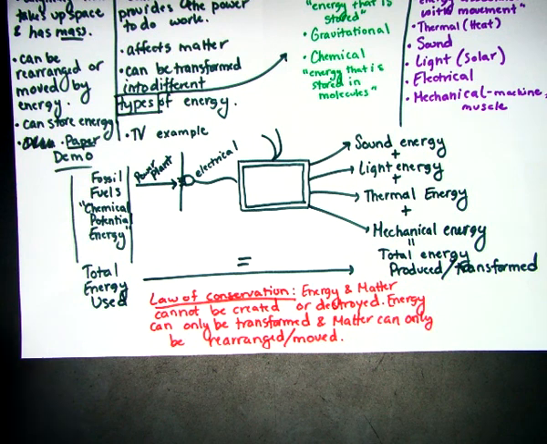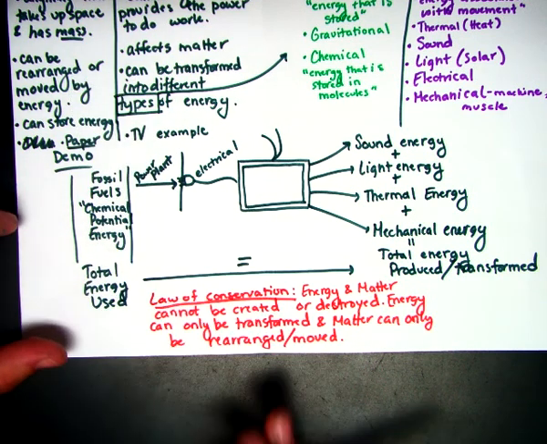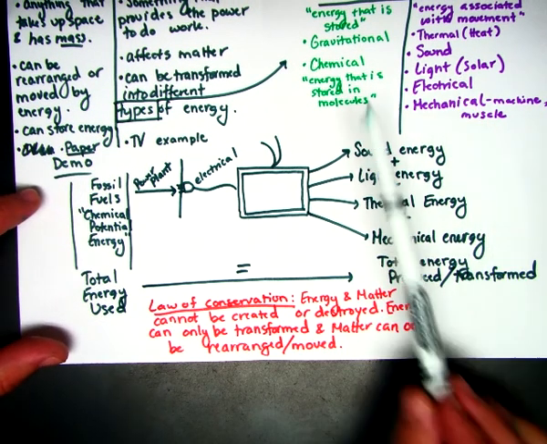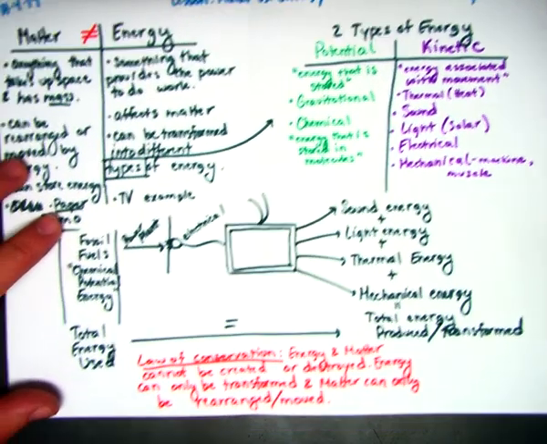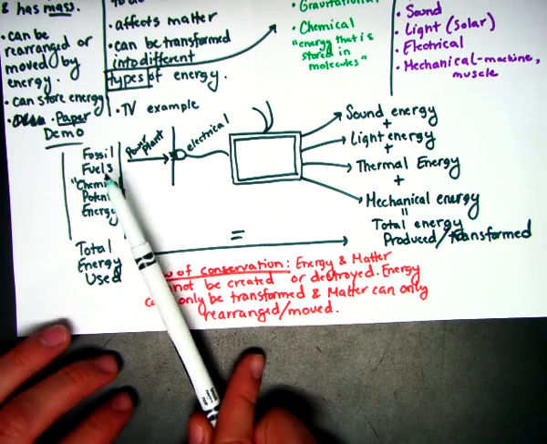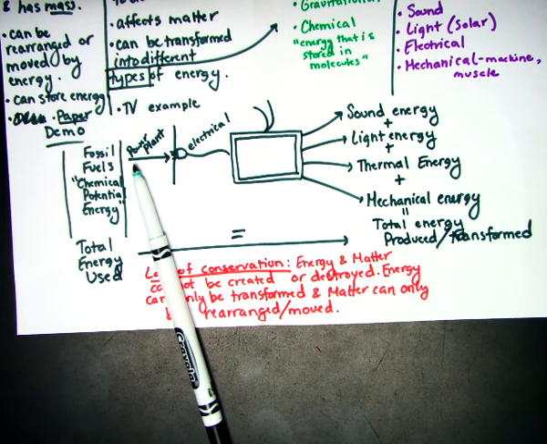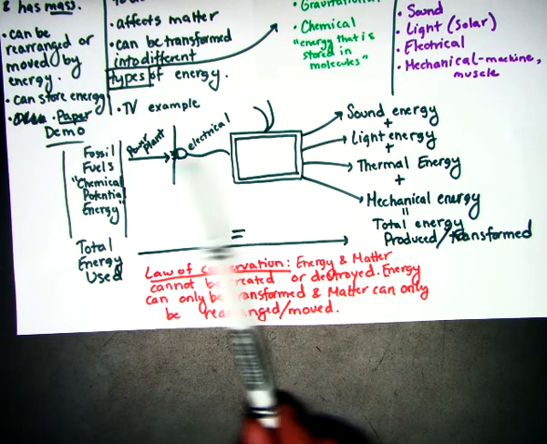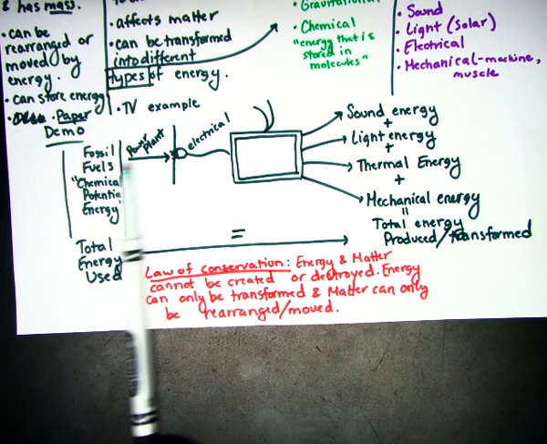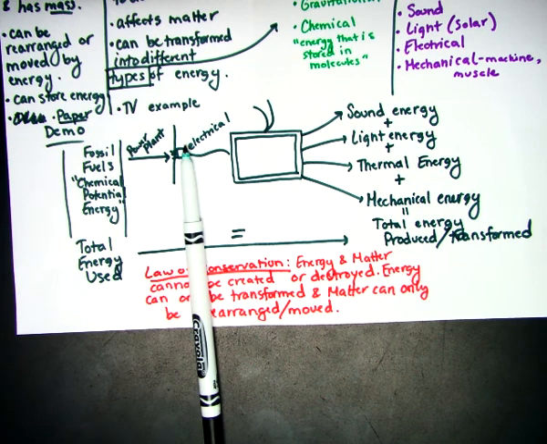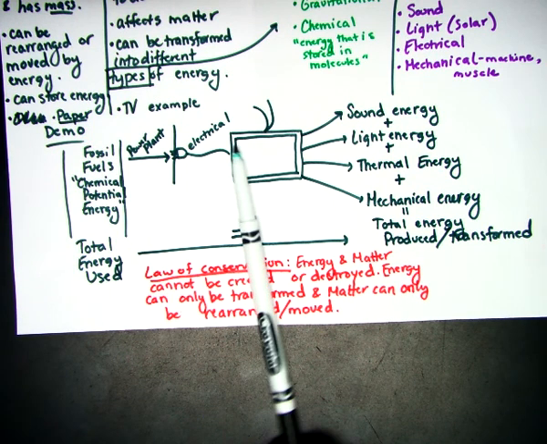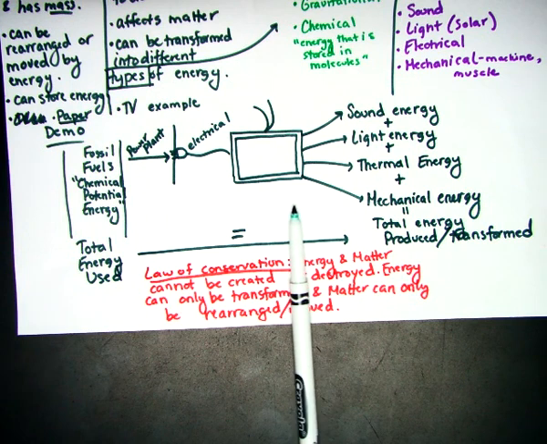We talked about the difference of matter and energy. We talked about how there are different types of energy, potential and kinetic, right? And then we ended by looking at this example of how energy is not destroyed, it actually is transformed into different types, like we see in the television. So television started with chemical potential energy, that was transformed into electrical energy, and then we turn the TV on, we get sound, light, thermal, mechanical energy, all happening in the TV.